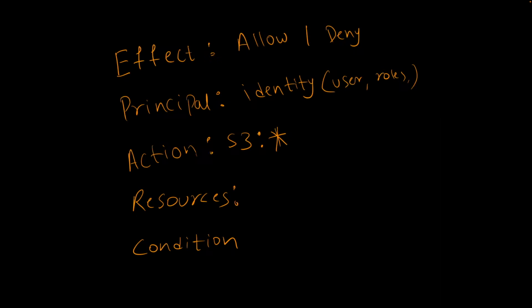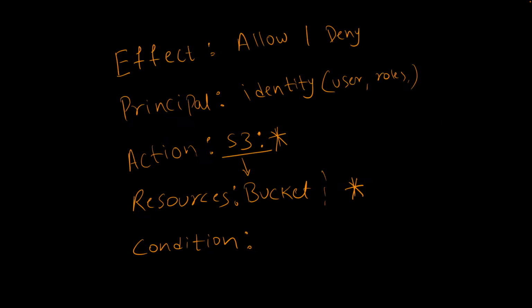Now resources define that in S3 service, depending on which action, right? Since we are talking about S3, and S3 is going to have buckets and objects as resources, you may want to specify that you want to allow for a particular user these S3 actions, but only on the specified resource. So I'm going to specify the resource as a particular bucket. Now, instead of bucket, if you specify asterisk, that means you're using a wildcard expression that says everything. That means all the buckets or all the objects, right?